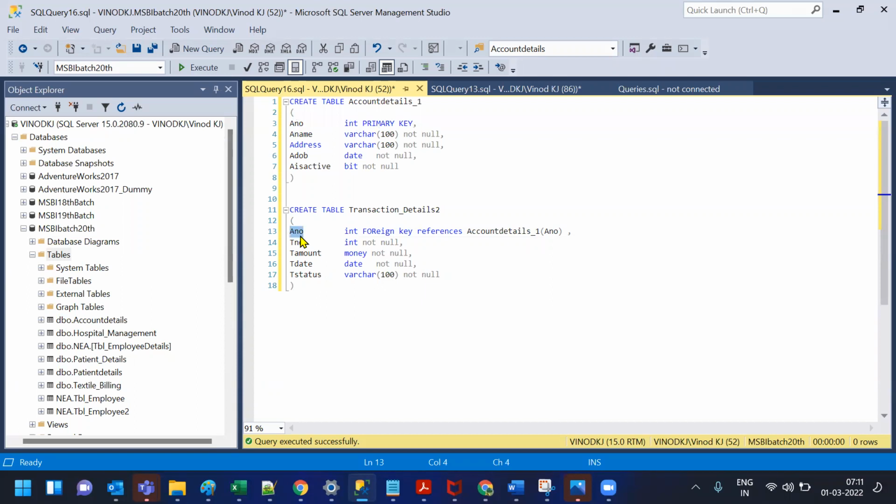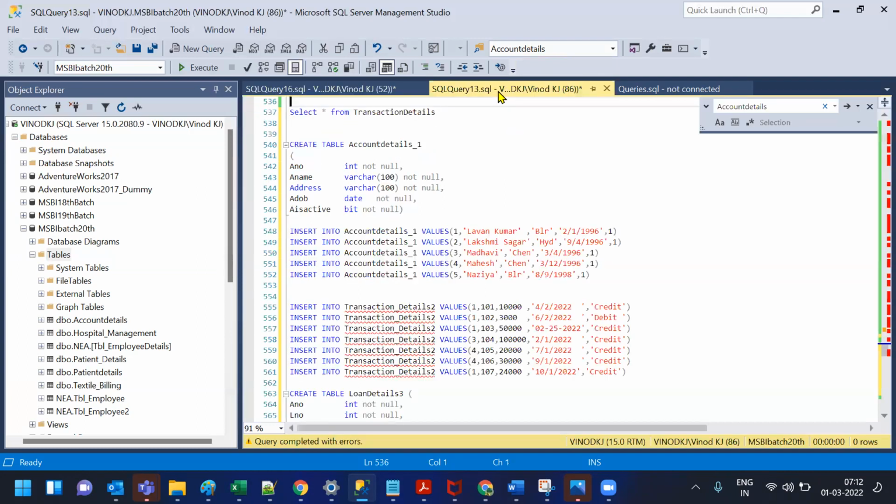So make sure to always use the same column names for primary foreign key relationship columns. For my transaction number, we provided primary key. Here I'm not taking any other constraints, guys. We can take check, default, everything in a single table also, but just for timing, I'm only taking primary foreign key relationships.